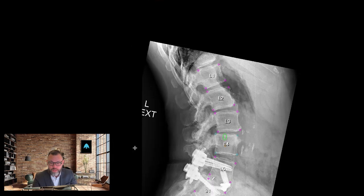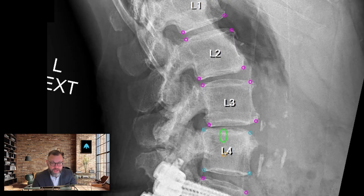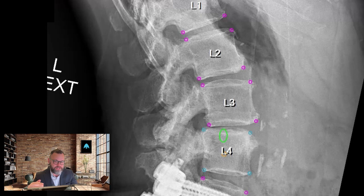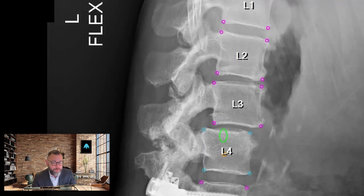Now, even more importantly, when we go down here, we see that the dot is actually getting farther away. So as we move down her spine, what we're starting to see is she's getting worse and worse and worse. And what's interesting about this is that she's getting worse mechanically as she gets closer to the spinal fusion, right? So you hear things about adjacent segment degeneration, adjacent segment disease, all of these things, all of those biomechanical processes relate to that disease process, which means that the segment closest to the hardware is going to wear out next. And this is what SpineCAMP is telling me is happening, right? What we do about it is up to me.